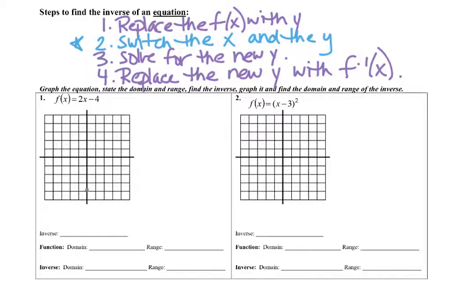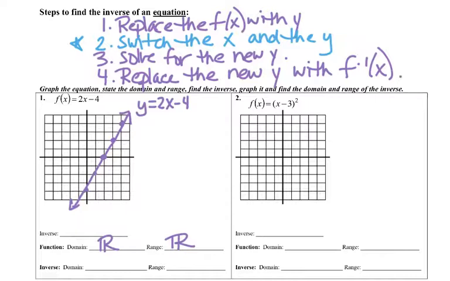So here with this linear function, can you tell it's linear? Y equals 2x minus 4. I'm going to graph that. Y equals 2x minus 4, up 2 over 1, up 2 over 1, up 2 over 1. I'm going to do that several times. And do you agree that the domain and the range of any linear function, as long as it's not vertical or horizontal, is all real numbers?